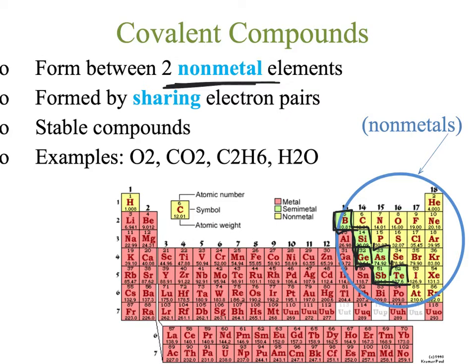When two nonmetals bond together, they bond in a different way because both atoms are seeking out, pulling towards themselves these electrons that are available between the two of them. So they begin to share. So rather than this magnetic attraction between positive and negative, you want to think about it as more of a tug of war between two people using some sort of an elastic rope.